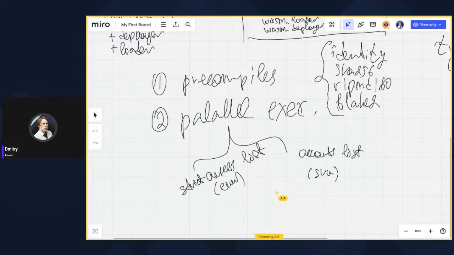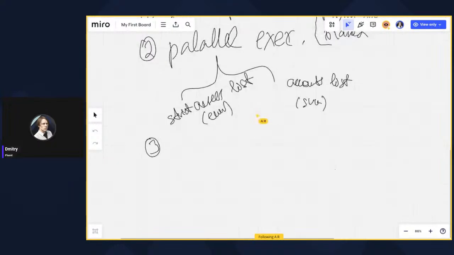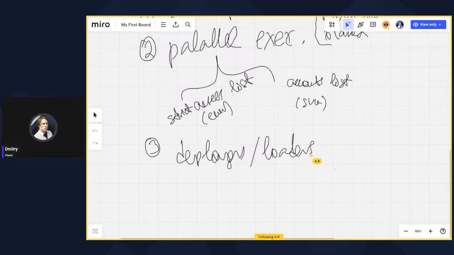Also, we have the third question. What's the approach for keeping different VM implementations up to date with their respective mainnet versions? So, I explained it before, but I can repeat. Since all our deployers and loaders are smart contracts, and we use WebAssembly to define these contracts, since they are contracts, we can do forkless upgrades of the execution environments.